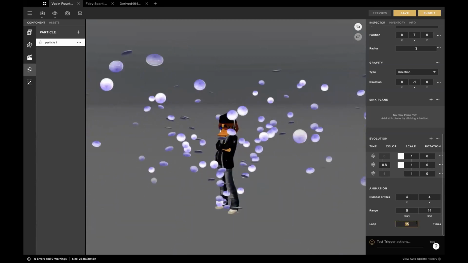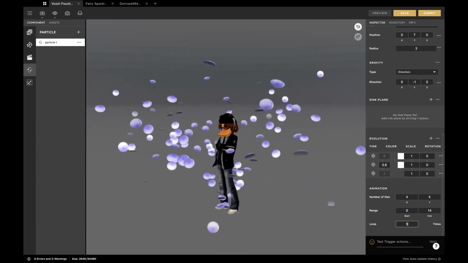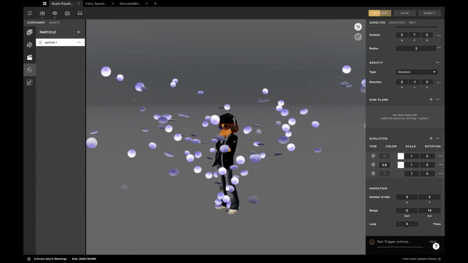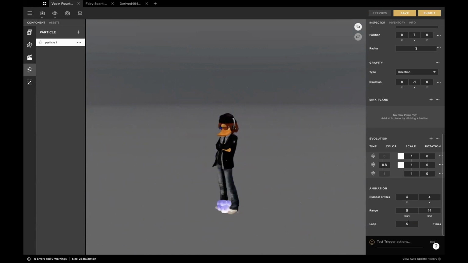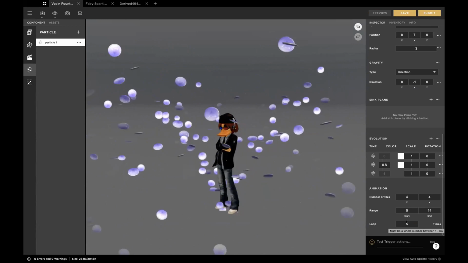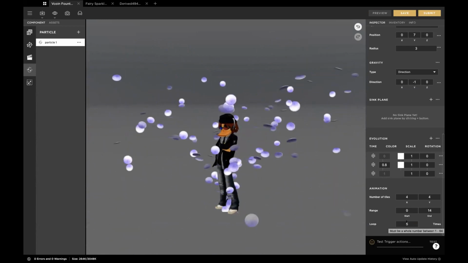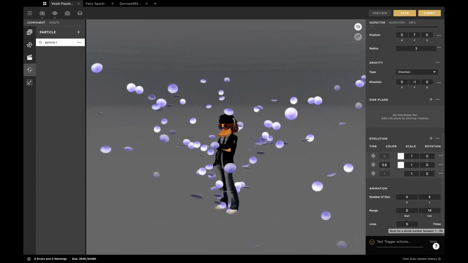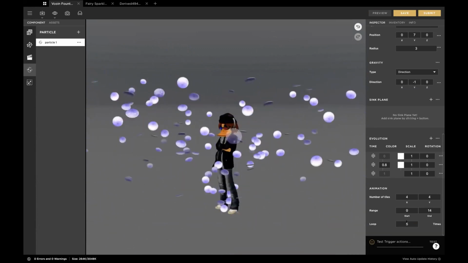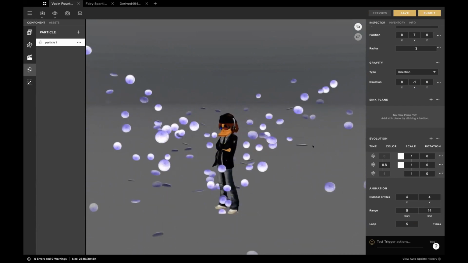So that brings me to the last animation setting, which is the number of loops. I'm going to change this to 5 just to slow this down. Specifically, this means the number of loops over that cell animation that the particle will go through over the lifetime of the particle system. So it's also dependent on how long that particle system is living. So right now it's doing 5 loops.